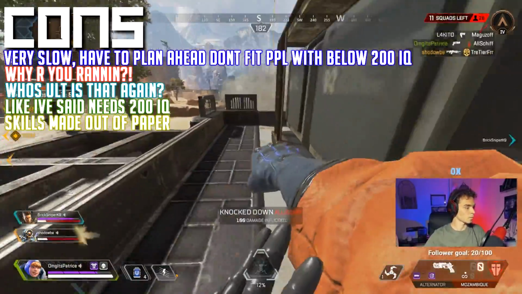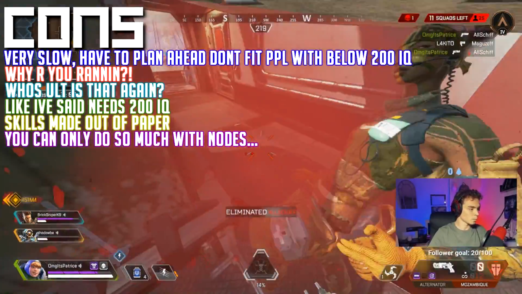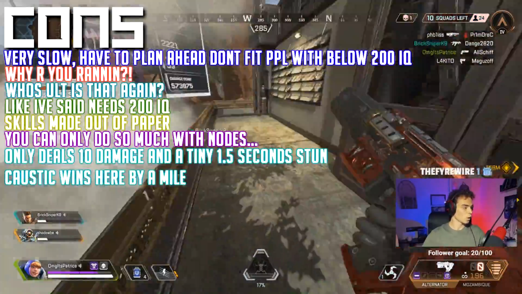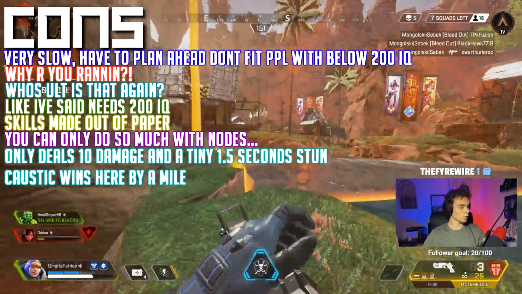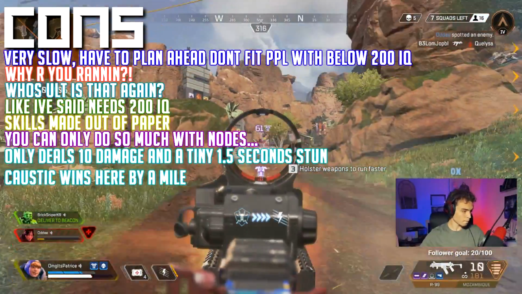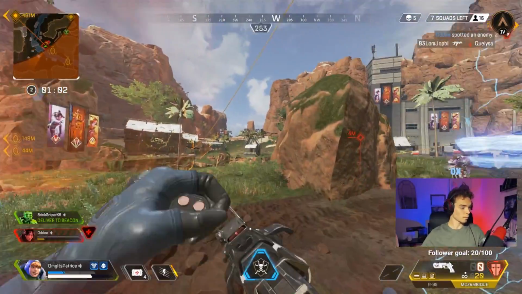It's very easy to destroy her nodes and ultimate. Also, they're very predictable since you can't be too creative with nodes, they can only be placed in a straight line standing up. The nodes are very weak and stun only for like a second and a half, so most of the time it won't stop the enemy from entering. Nodes deal only 10 damage, so it's barely anything. The legend is pretty weak in general. I don't really see why you pick her over Caustic.